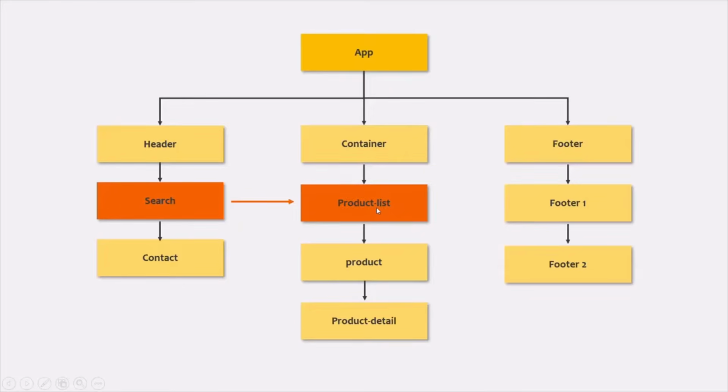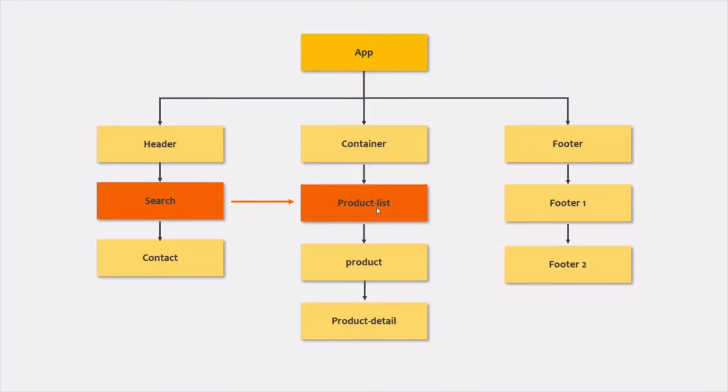We have learned how we can pass data from a parent component to a child component and from a child component to a parent component. For that, we can use custom property binding and custom event binding. But so far, we have not learned how we can pass data between two non-related components.